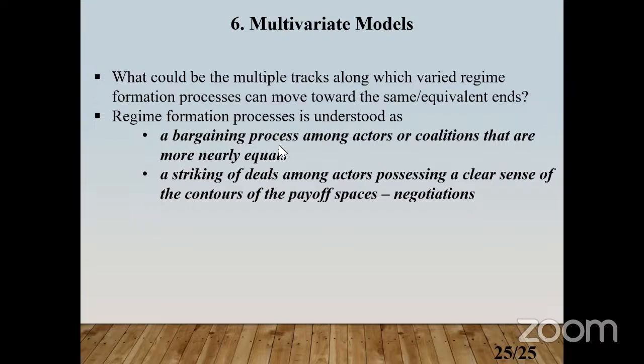So here we say regime formation is now understood as a bargain. States are simply bargaining. It's a bargaining process among the actors. It is an issue of striking a deal among the actors that are pushing the negotiation, pushing the interest towards a certain realization. So this should help us understand fundamentally how regimes are formed.